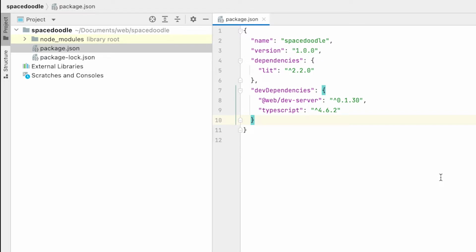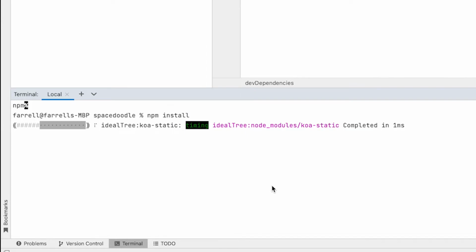And we're going to create a configuration file with Web Dev Server for some of the situations we encounter that just don't quite work well with Web Dev Server as is out of the box. So it's good to know we can configure this stuff. But yeah, let's go. Let's npm install this stuff.